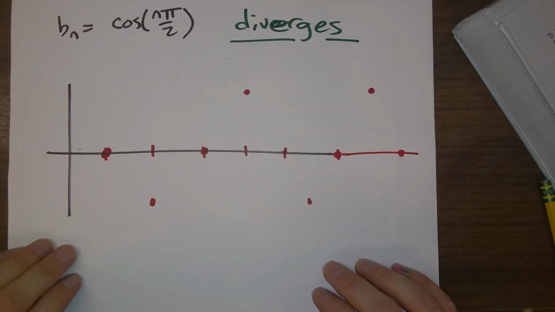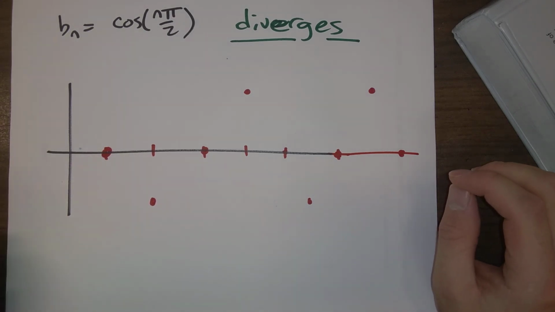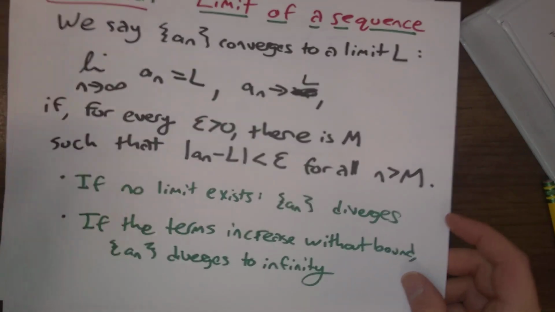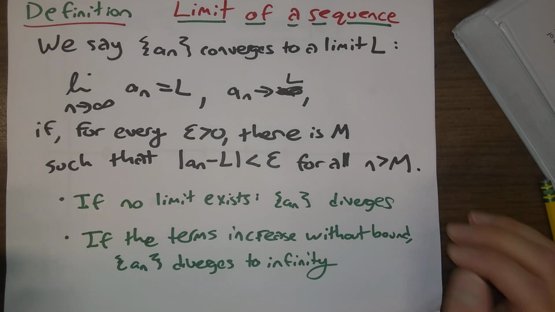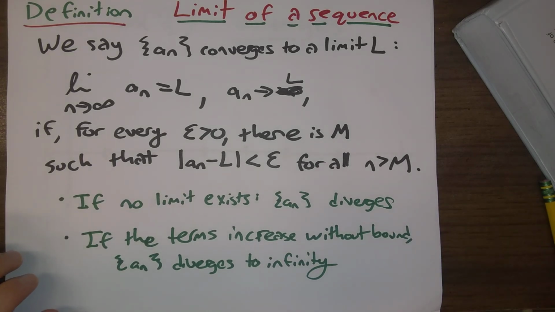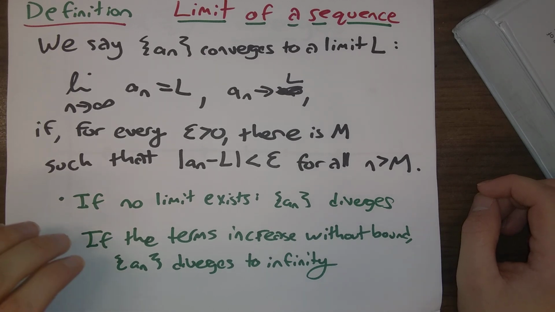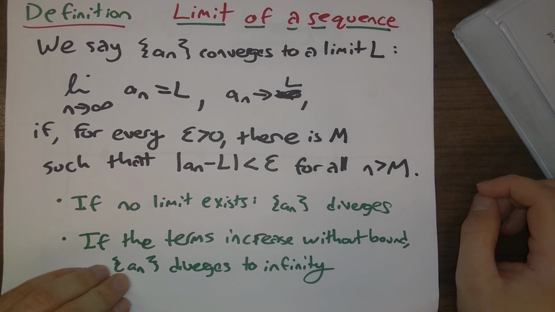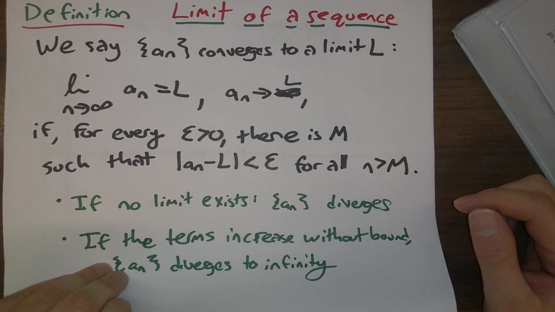So that's a couple of examples to show what is going on here. Now it can be a little bit tricky to prove things from this epsilon definition. If you go back to Calc 1, some of you may have seen the epsilon-delta definition of limits and stuff like that. And so in the next video, we're going to take a look at some ways to prove that limits exist without going to the definition.